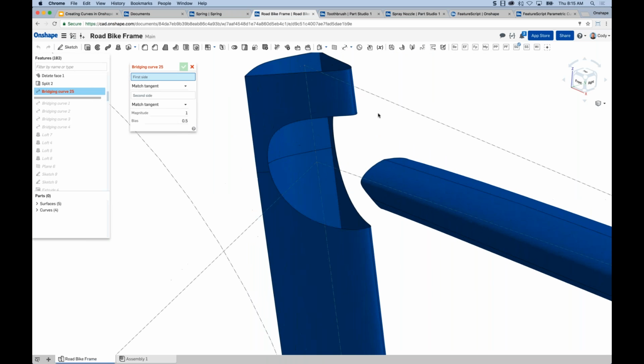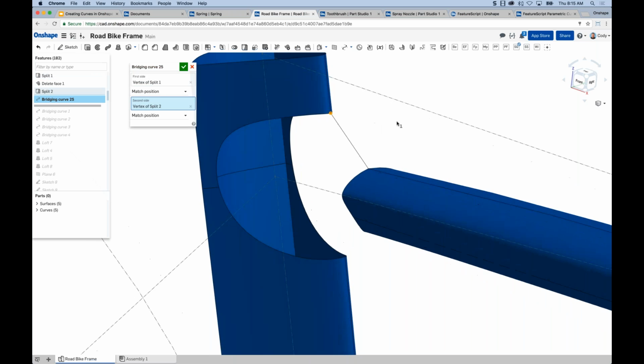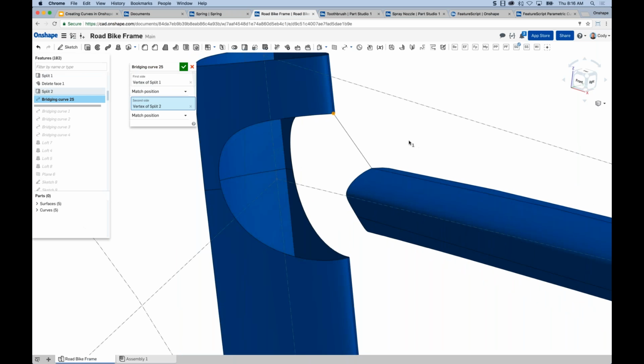Now, the bridging curve, pretty straightforward. You select two things, it creates a curve between them. How the curve matches surrounding geometry is up to you. You can create a simple curve that isn't worried about matching tangency by choosing the option to match position. In the drop-down, there's an option to match position, and all I need to do is click 2 points. Click the second side, click the second point, and it creates a simple bridging curve between them. So if I'm not concerned about matching tangency and smooth transitions, this is a solution, match position, if I'm just looking for a simple sharp transition.